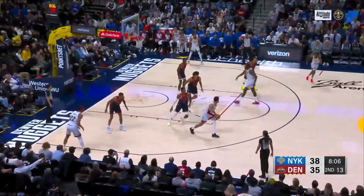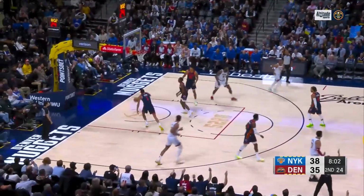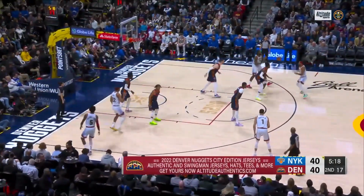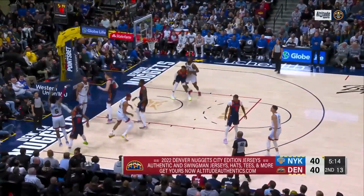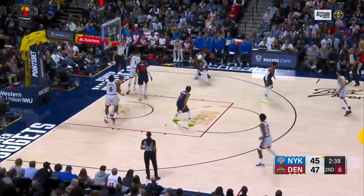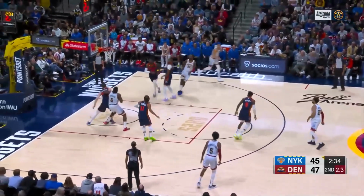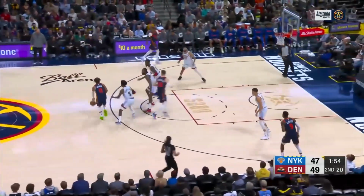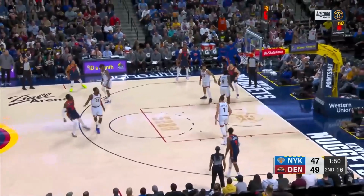2016-2018. He had 25 last night. He led the way. Bones. Got it. Murray, the only Nugget in double figures with 12. Corner three on the way. That's good. Michael Porter Jr. has it. Five to shoot. Nuggets up by two. Jeff Green pulls the trigger. Got it. I think when Michael struggles shooting, he is watching the defender way too much. Porter 1 for 6, 1 for 4 from three.